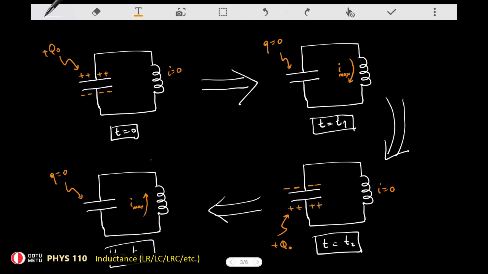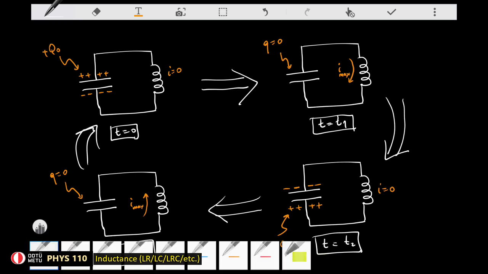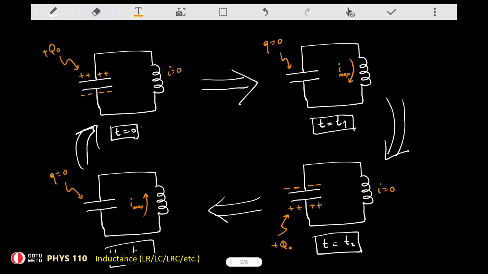So I'm going to cut the story short. As a result, we are going to have a situation in here at some later time. I'm going to call that time t equals t4. So at time t4, let me write it in here, we are going to reach a situation which is exactly like the initial situation. So this is a periodic thing. Therefore, the period is t4. After that, everything is going to start again. So at time t4 plus t1, we are going to have this situation again.